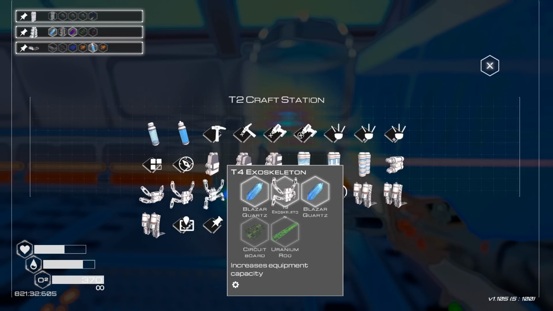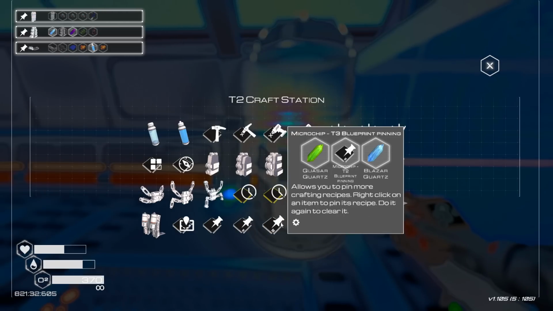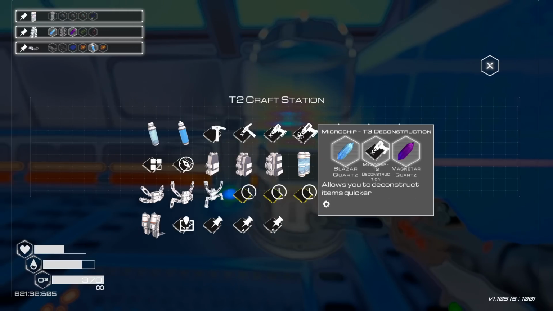We don't have the tier 4 exoskeleton, which could use Blazar quartz. Though, I don't really need it. Well, I could make the tier 3 blueprint painting, and who cares about that? I can't make the tier 3 torch yet. Again, I did make the tier 2. The tier 3 deconstructing, I can do that, which I'm going to do. This allows you to deconstruct items quicker, and maybe that's all it is. In that case, it's not critical. It's maybe a nice quality of life improvement.